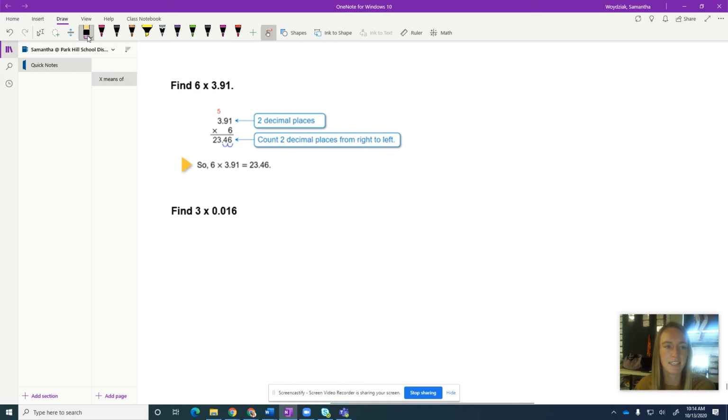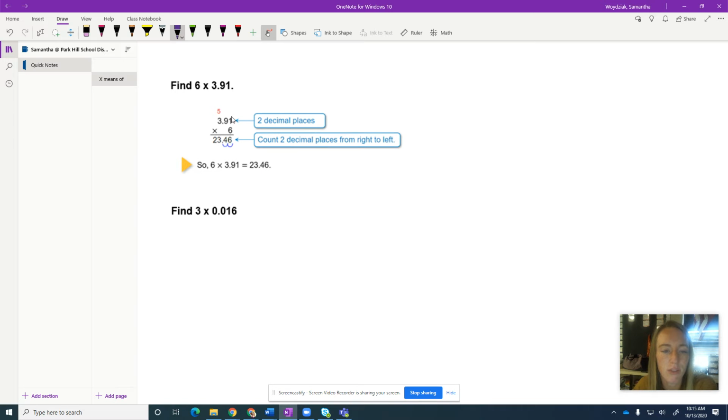All right, guys, so we are going to move on to multiplying with decimals. More specifically, in this example, you're going to be working with multiplying a whole number by a decimal. Now, when we do this, notice here that we don't line up decimal points when we multiply decimals. Instead, we just line up the numbers on the very right. So it just looks normal.